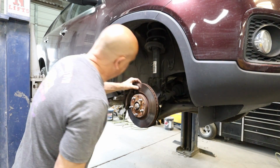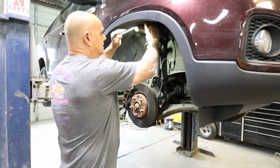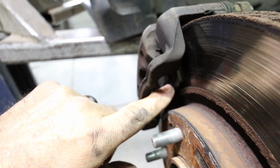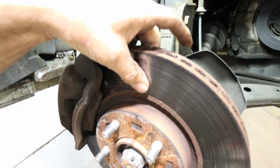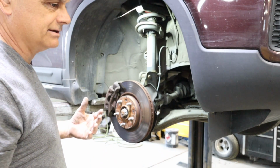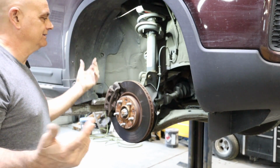Also, I need to let her know that these brakes are toast, rotors are toast. So when she's hitting her brakes, like coming off the interstate, she's going to feel a lot of vibration, but they're done. See if I can get you a good view. So look right inside here. That pad is gone. And you can actually see and feel the warpness in this. There is no turning these rotors. Nowadays, the price of rotors, they're so cheap, it's not even worth turning. If you can buy a decent set of rotors for anywhere from $35 to $65, and I charge $30 to turn it and then you've lost half your material, what good is that, right?